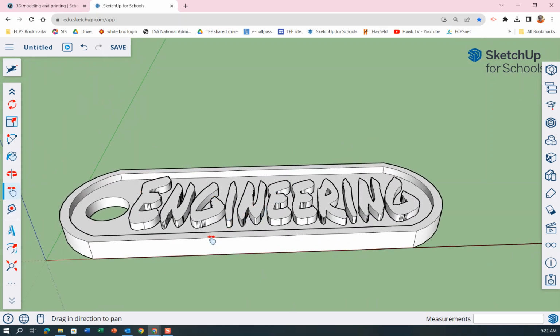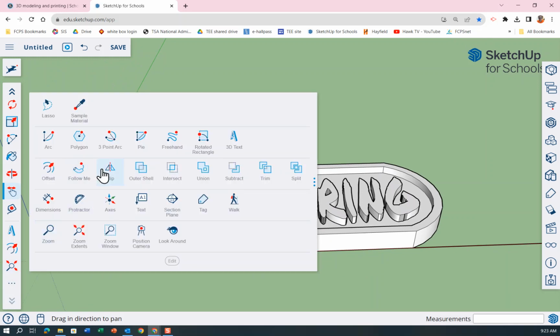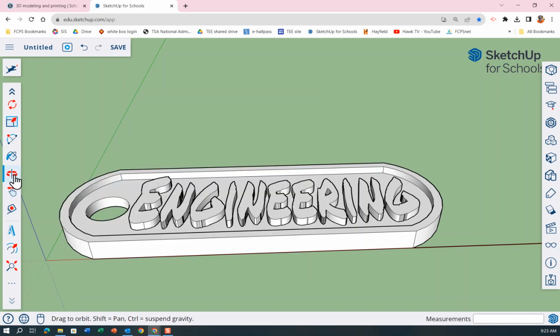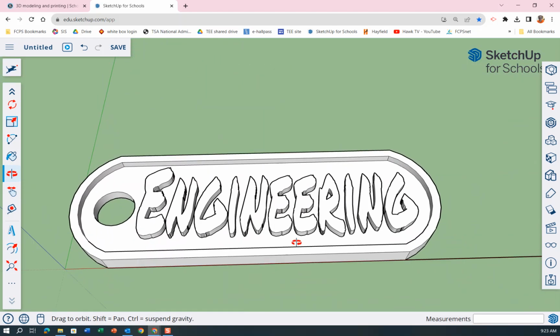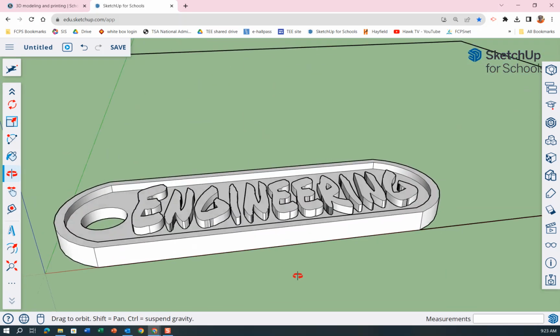Looking pretty good. And then I'm going to orbit mode, which is O, or it's also over here where orbit is. Oh, no, it's not down here. Sorry. It's pretty frequently used, so they put it over here. Oh, here it is. I always use the keys, and there it is. There's my keychain. All right.